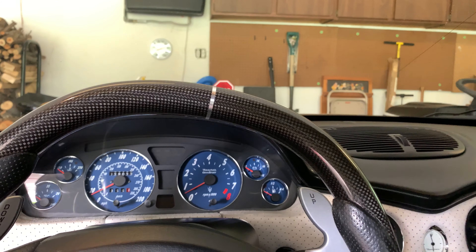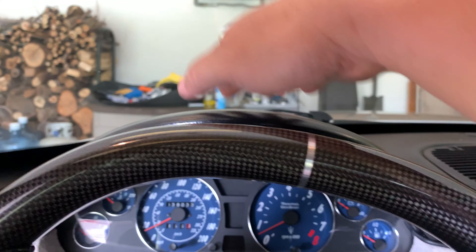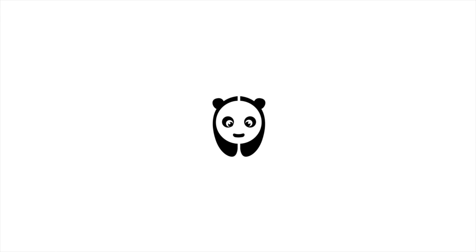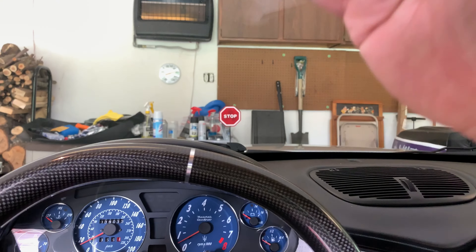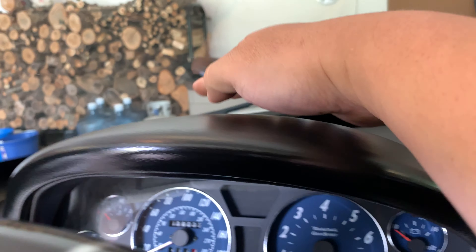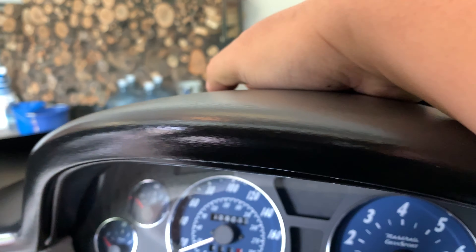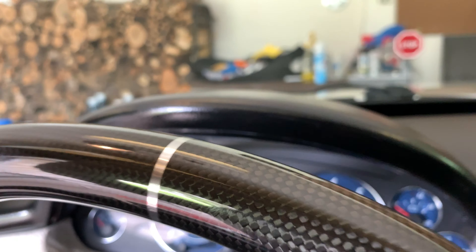What's happening Panda Nation? Peter Von Panda sitting in my Maserati. I want to clean the glass here but I've got a problem. The windshield slopes so much and I have the center console here — I actually can't fit my hand down any further than this. It just gets wedged in there. There is not much space.